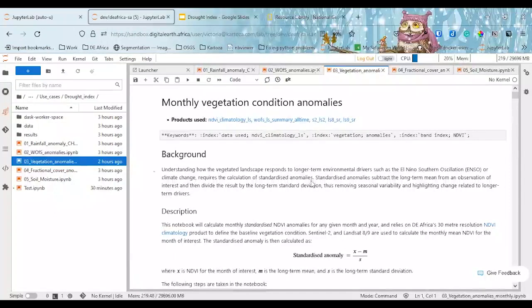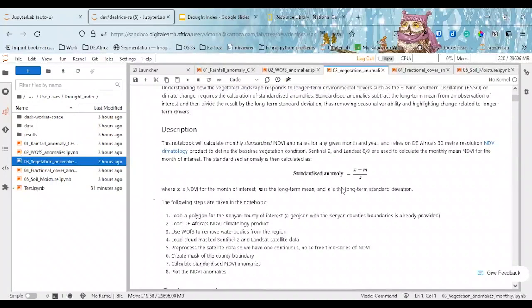Unlike the rainfall and the WOfS anomalies, we don't have to calculate the climatology mean and standard deviation, because we already have the climatology NDVI dataset provided.